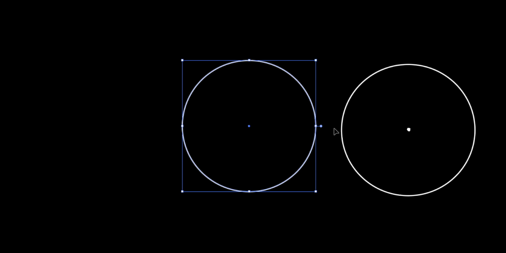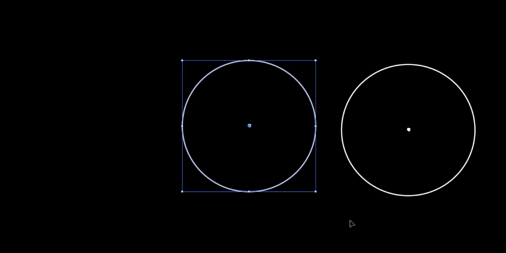There we go. So if I copied and pasted, what do you think is true about these 2 circles? Why didn't it? I probably didn't grab the center. Copy, paste. There we go. They're exactly the same, which means they are congruent. So these circles are congruent circles. In order for them to be congruent circles, they have to have the same what? Radius. That's it. If they have the same radius, then they're congruent circles. Make sense? Because if the radius was smaller, then this circle would be smaller. If the radius was bigger, then this circle would be bigger. So let's keep that in mind.